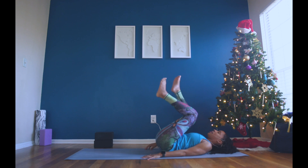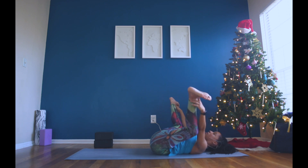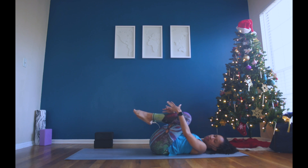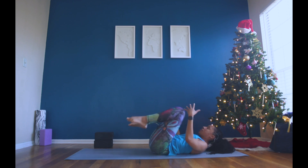Pull your knees into your chest, take a deep breath in. Exhale, happy baby — knees to your armpits, grab for your feet, ankles, or the backs of your knees. Whatever allows your lower back and your head to remain attached to the mat. Take little rocks from side to side if that feels good. Knees to your chest, give yourself a hug — compress your thighs to your belly, connect your forehead to your knees. One more sip of air, deep breath in. Exhale, shavasana — lower all the way down.